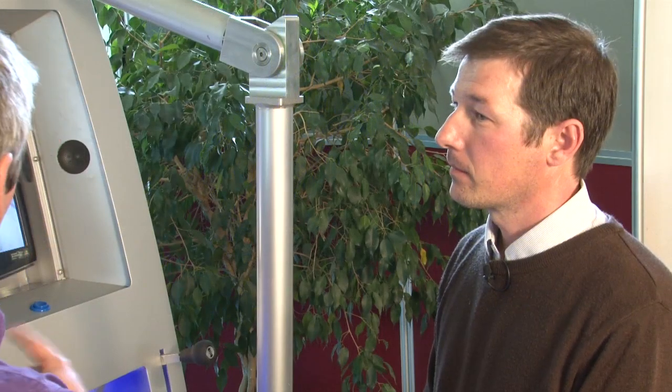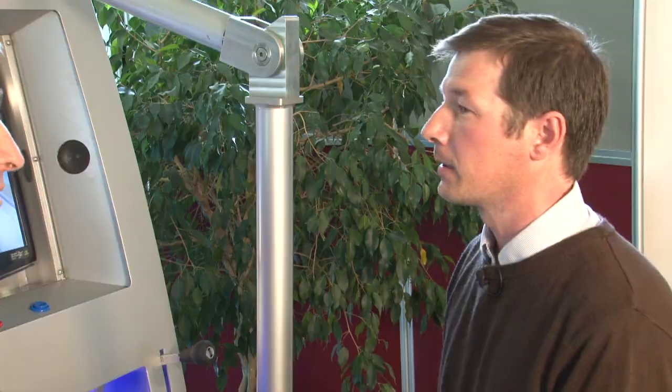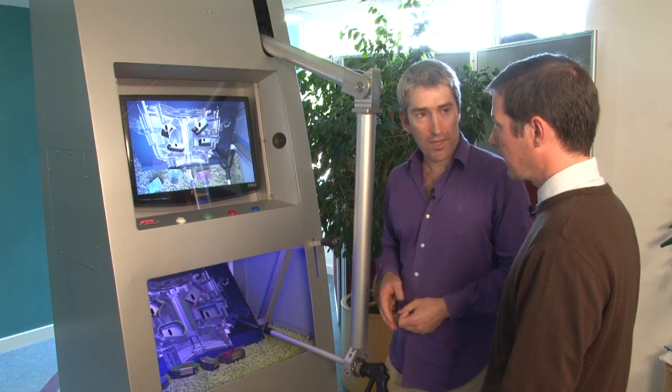So how similar do you think this is to the real thing? It is very similar but we have more views in vessel so the depth of view is a lot better. Right, okay, so this is probably harder. Indeed yes. Right, a bit more of a challenge but I'm up to it — I'll give it a go if you'll help me out. Yeah, I will. Okay, so Tim, show me what I have to do here.